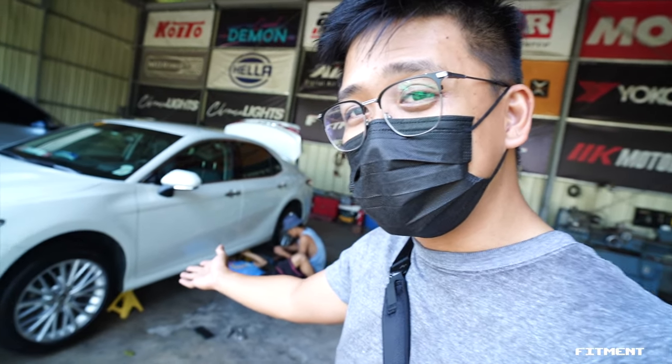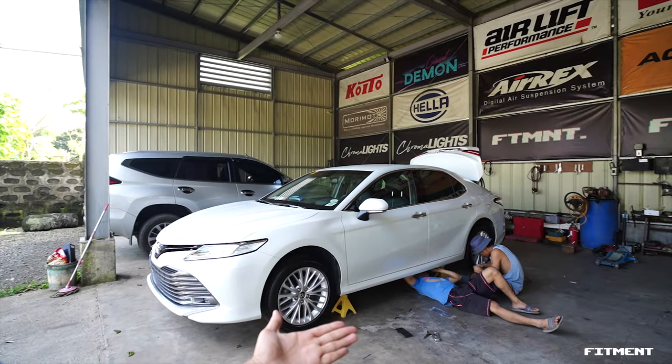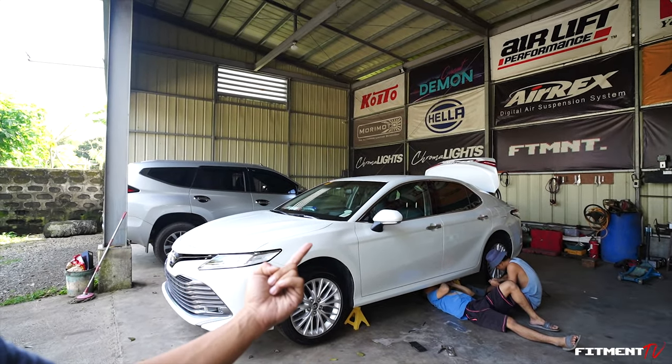While we're actually waiting for the wheels, yung wheels kasi pinapa refurbish ko pa, di ba? Remember what happened? Nagasgas siya. And it's my fault. So while we're waiting for the wheels, might as well continue the Camry build. Wala pa kasi itong height sensors, so kaya natin. Tomorrow magiging libre naman si Kuya June, lagyan natin ng height sensors sila.